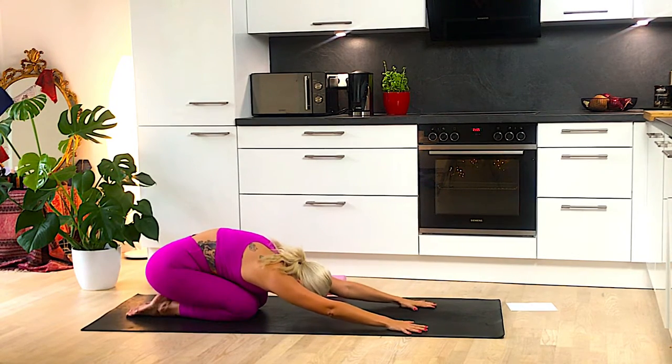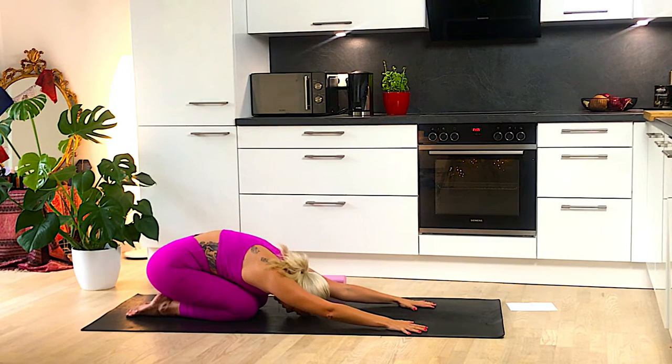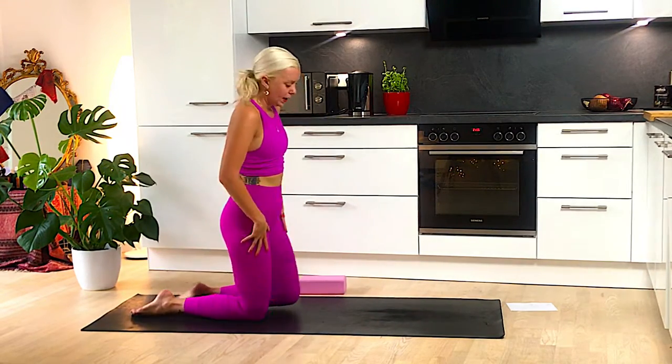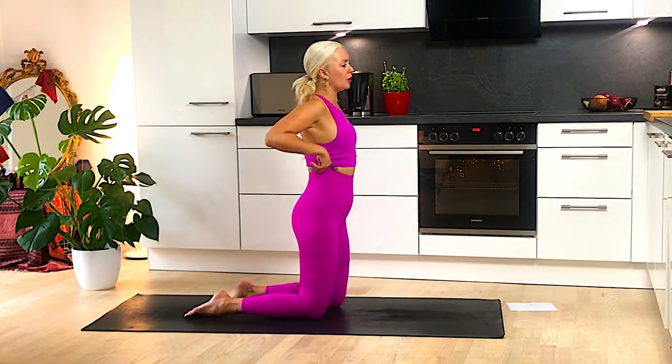So plant your hands on the mat and get that nice stretch along the back here, along the shoulders, dropping the forehead down. Breathing here, inhale and exhale. One more breath here and exhale.